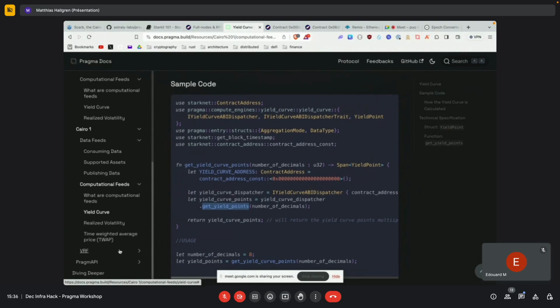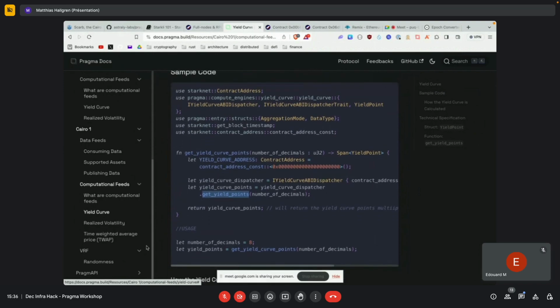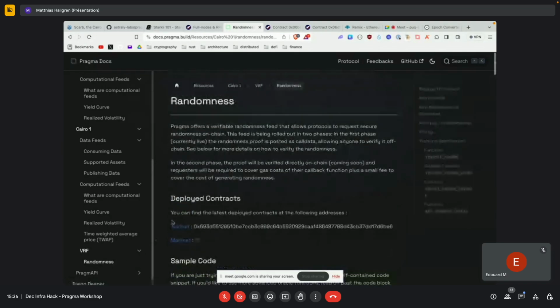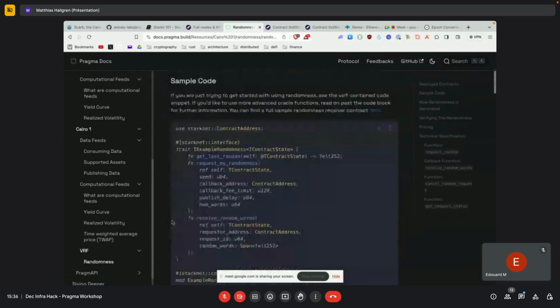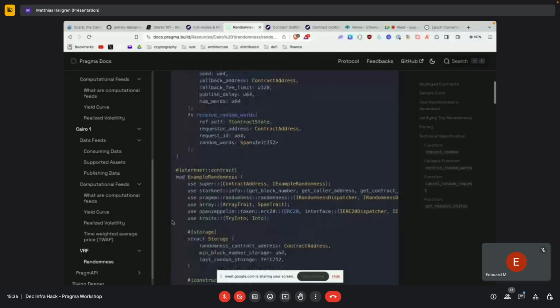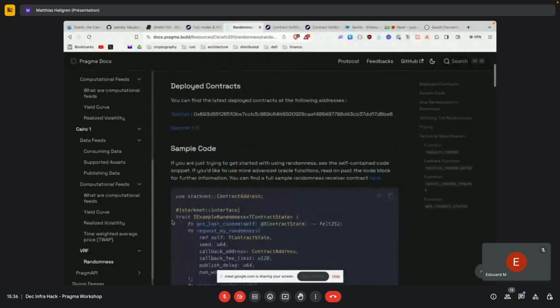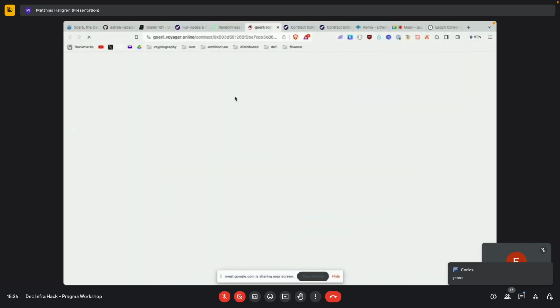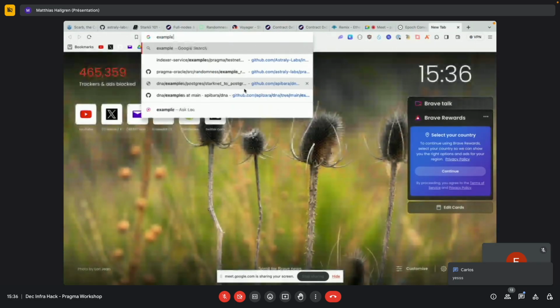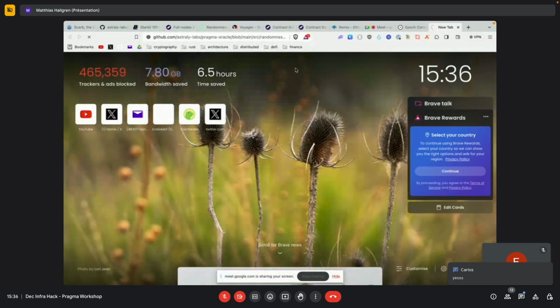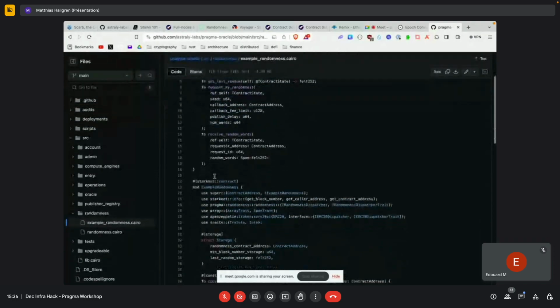All right, so I think the one last thing I wanted to cover for this workshop was the randomness, something we recently released on testnet, and you can use right now. I have an example randomness contract here.